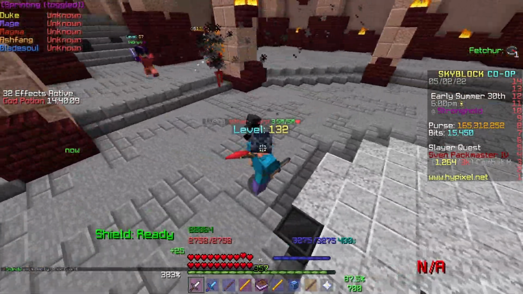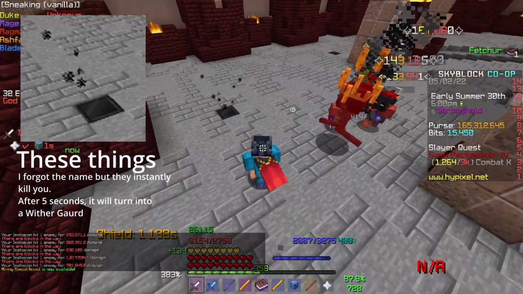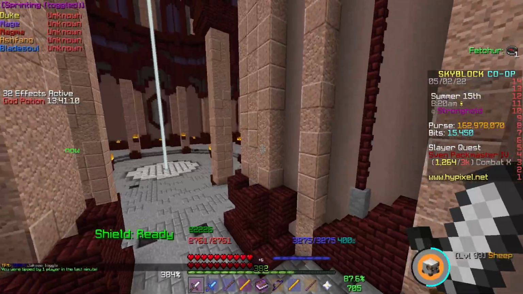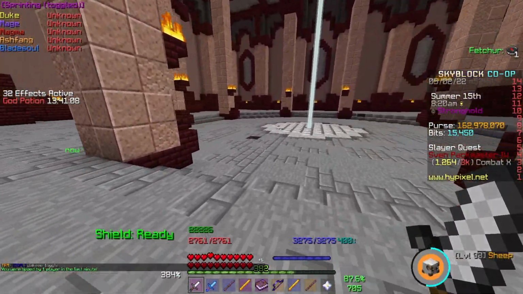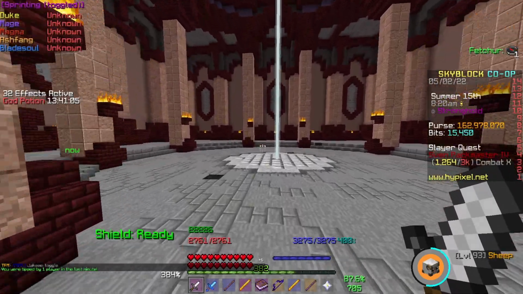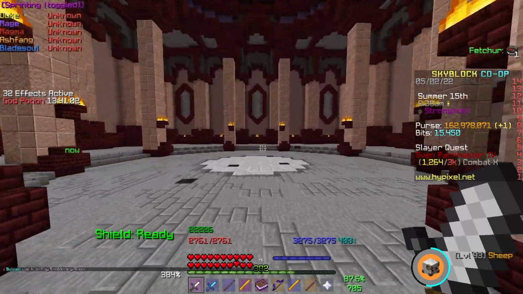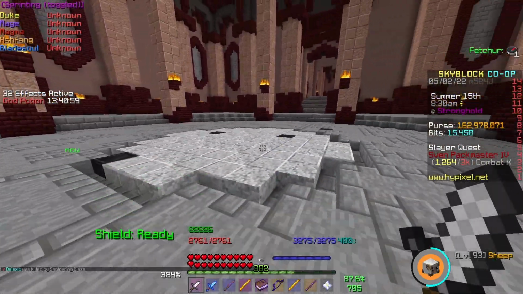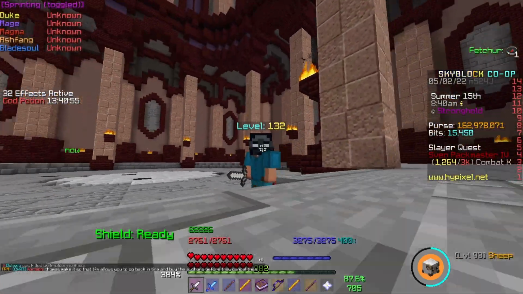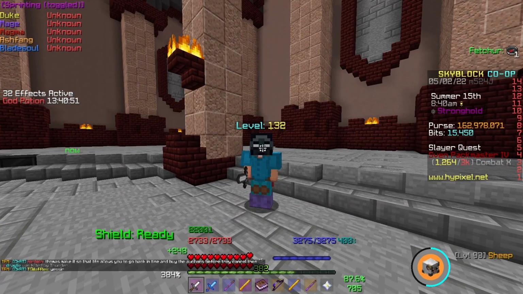Again, there's another Wither Guard. Kill it. His health will go down. He also throws out these things, which, when stood upon, will instantly kill you. So, just to recap, he spawns mini-bosses, gives him more health, kill the mini-bosses, health is reduced. Makes sound, spits out a lot of wither skulls, instantly killing you. Gotta watch out for the sound, and not step on these things. Once you've got that under your belt, it's really very easy to kill Bladesoul.